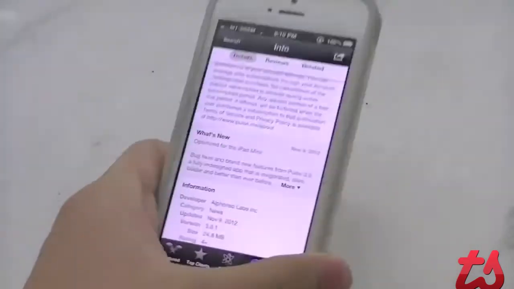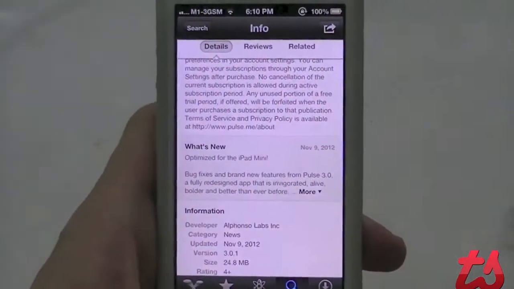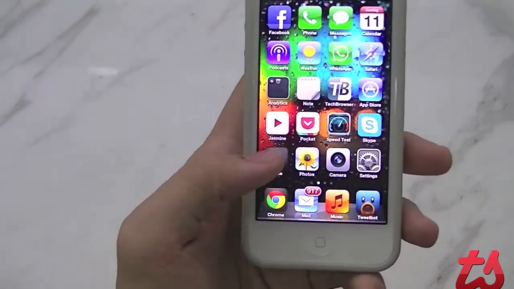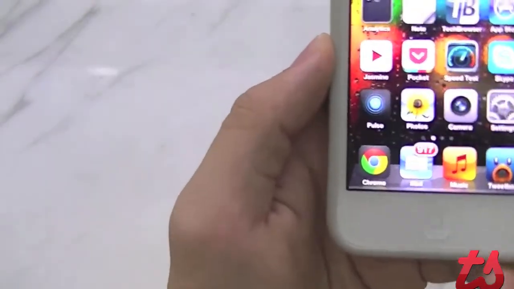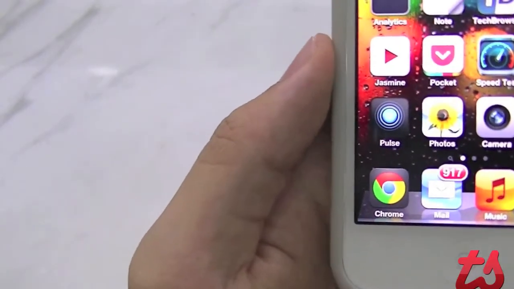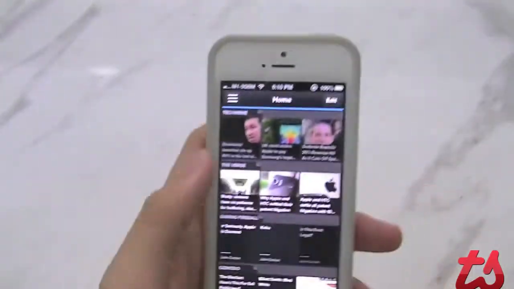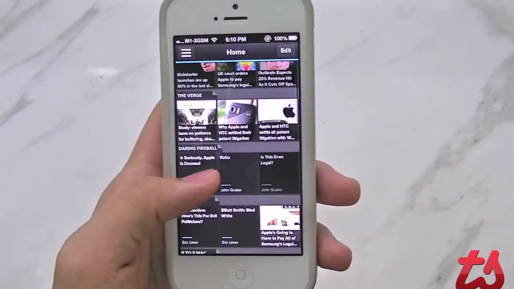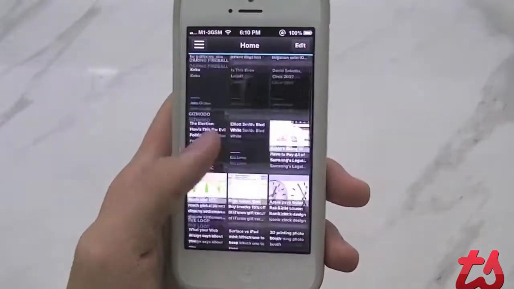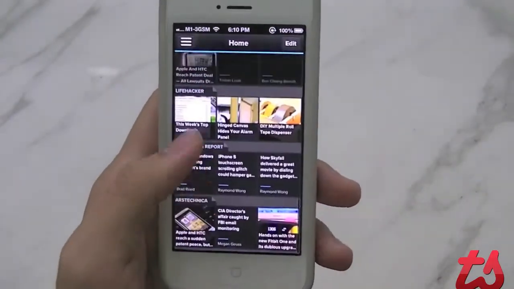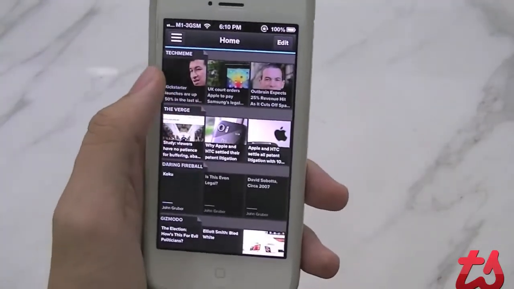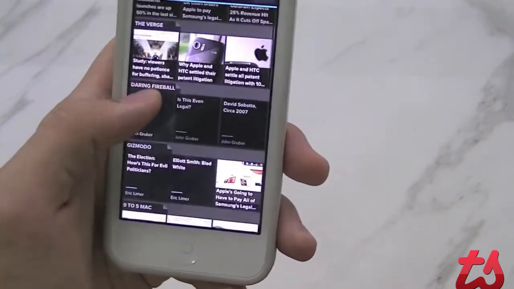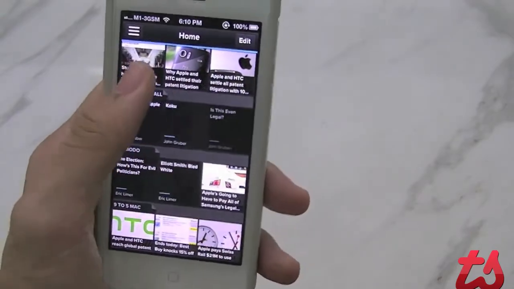Let's go ahead and close out of the app, and let me go ahead and show you a closer and better look at the app itself. As you guys can see, this is the app right here at the very left bottom. Very beautiful app icon. I love it, and let's go ahead and tap that. Here, as you guys can see, we have got all the different news sources lined up. Really neat idea. And we can go ahead and scroll down and down and down to view all of your news sources. As you guys can see, I've got Tech News on the very top. I've got The Verge, I've got Daring Fireball, I've got Gizmodo, I've got 95Mag, and all the other good stuff.